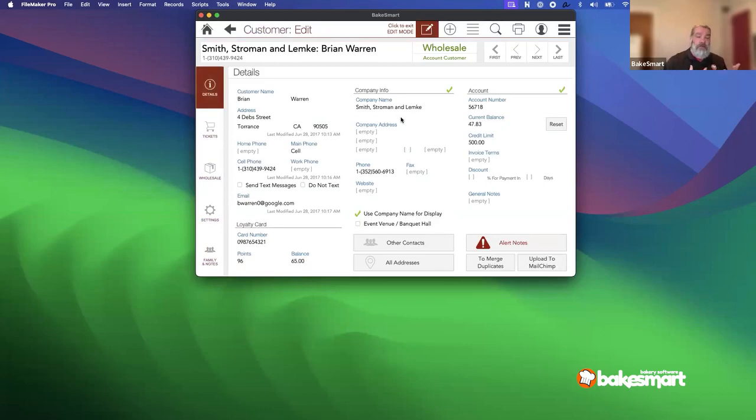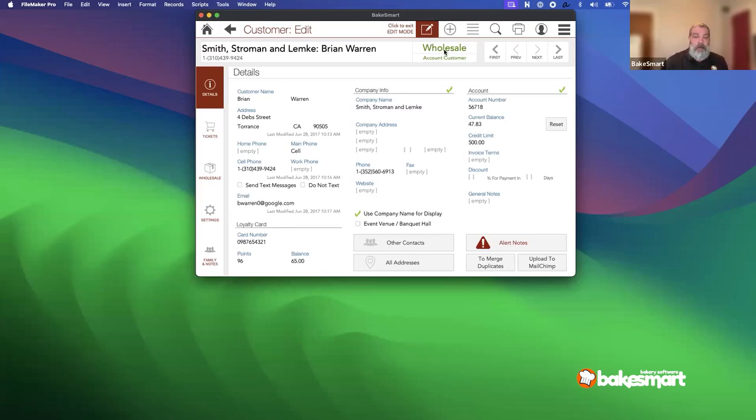Additionally, if we want to be able to invoice this customer, they do have to have an account. You would set the account number. If you want to set a credit limit, you can do that. And then the balance is just going to show you how much they have out in invoices. We can set some of this information here. It is not applied really to anything. It's there for informational purposes. And then finally, if they have a loyalty card, you can see their cash balance as well as their point balance on this particular screen.